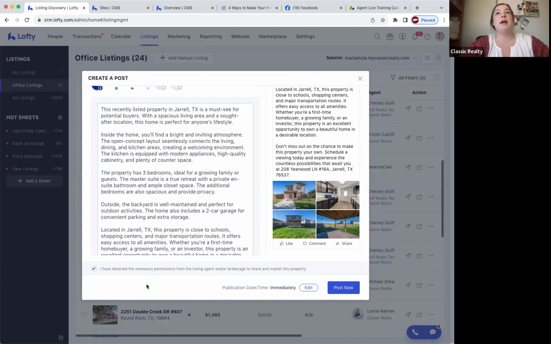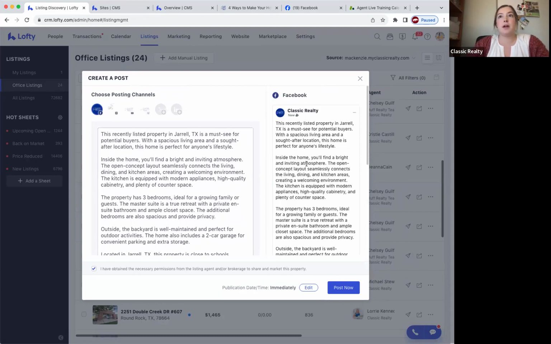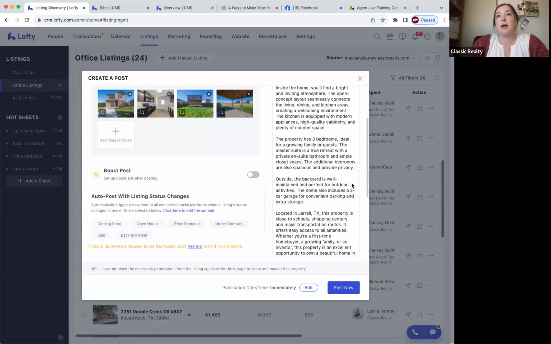We do require, if you are sharing listings that aren't listed by our brokerage, that you do ask for permission from the listing agent, and you also, at the bottom of the caption, need to say listed by EXP or Keller Williams or whatever brokerage has listed it. We do require that you specify that in the caption somewhere. But this one is listed within our brokerage, so I don't have to do that.